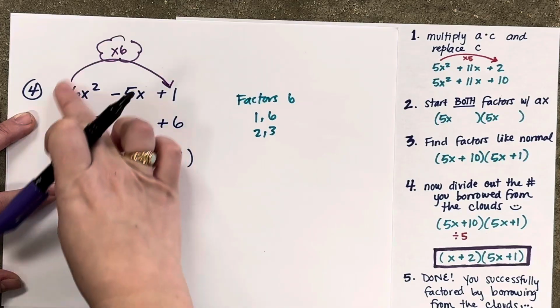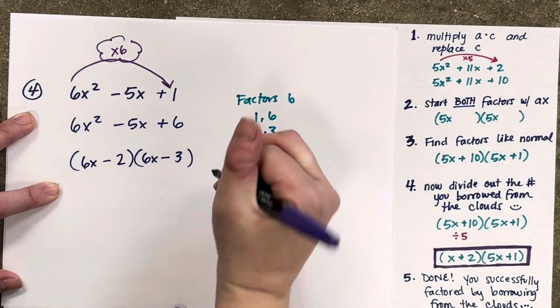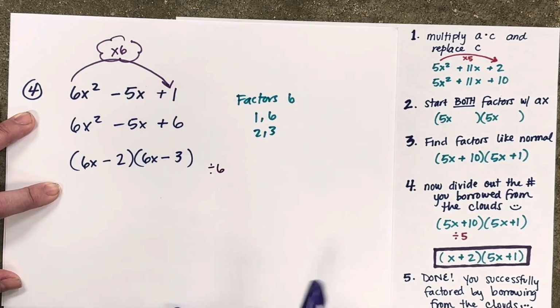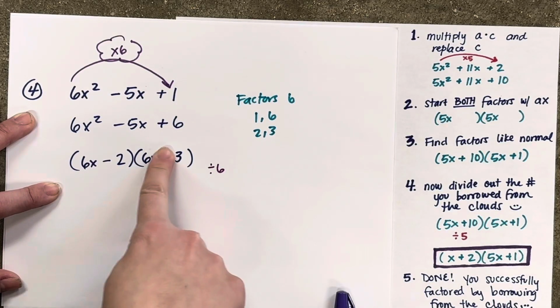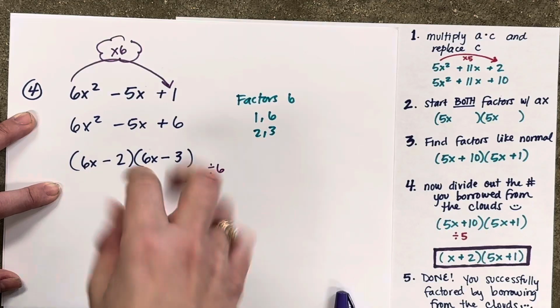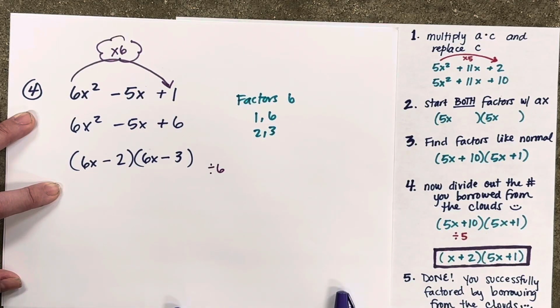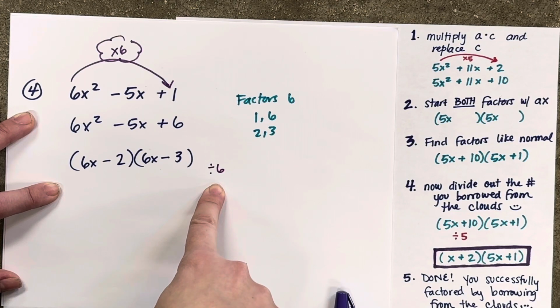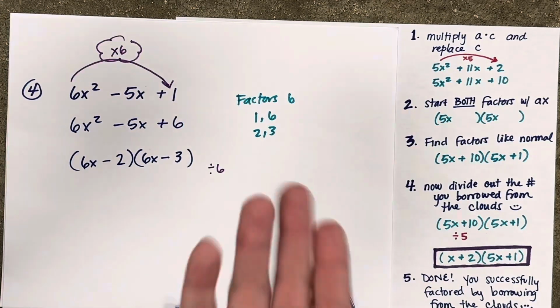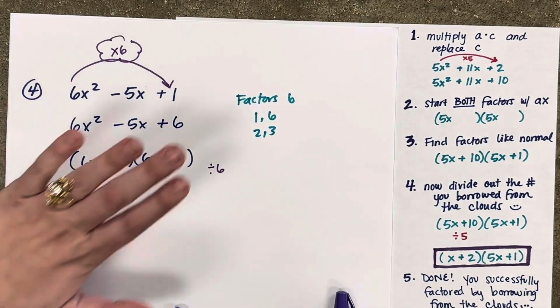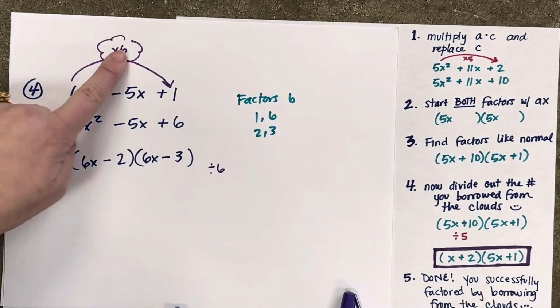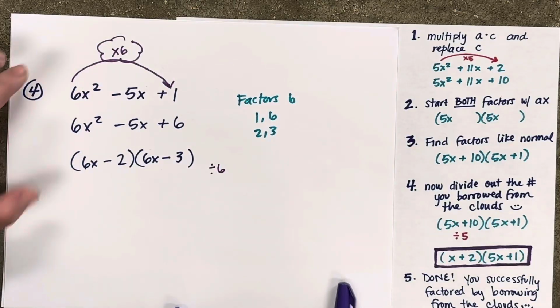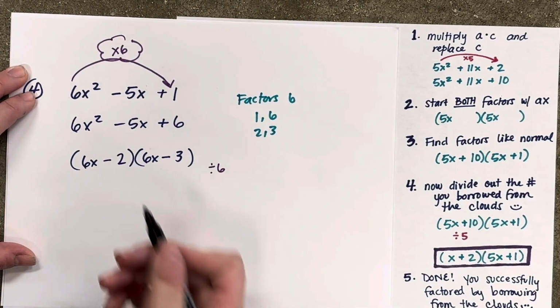Because you borrowed 6, you need to divide by 6. But if you notice, now I don't have either one of these quantities that's completely divisible by 6. So I'm actually going to need to break up the 6. Okay, I still need to give back the divided by 6. I can't just keep it the way it is, because then I'm not getting the correct answer. I borrowed 6, I've got to give it back. But I'm gonna do it in 2 parts, okay?